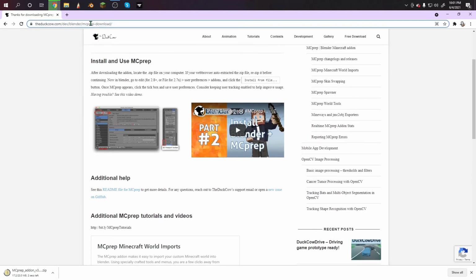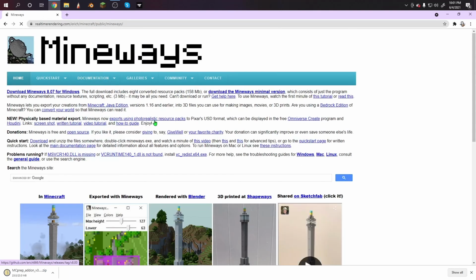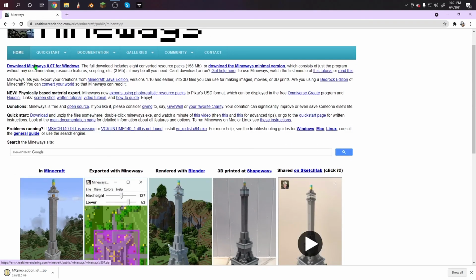While that's downloading, we'll want to get Mineways. Mineways is very simple. You want to get the download link right there. They're both relatively hefty add-ons, but they're pretty simple.